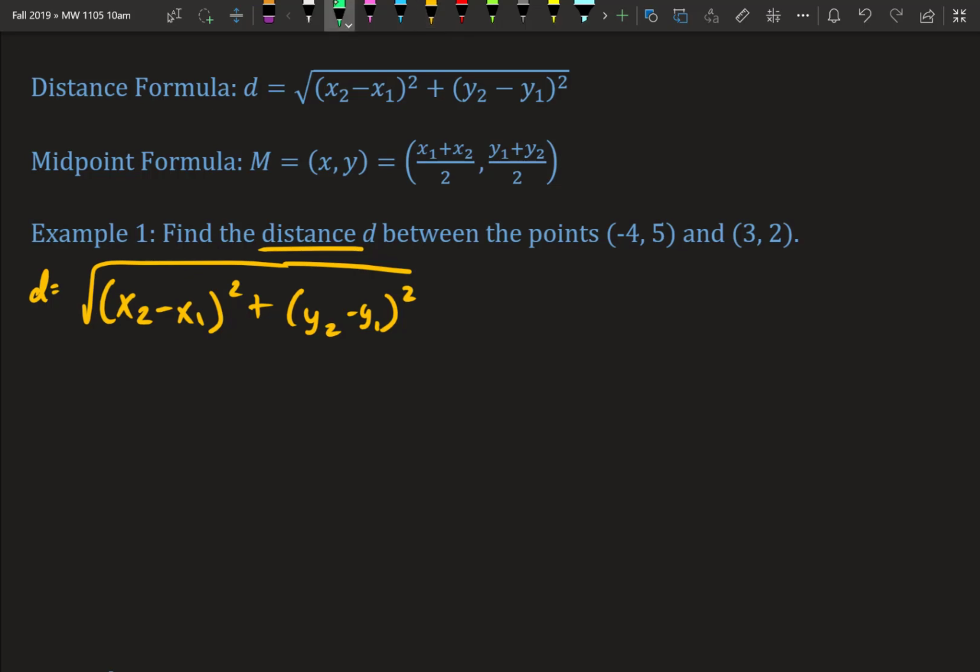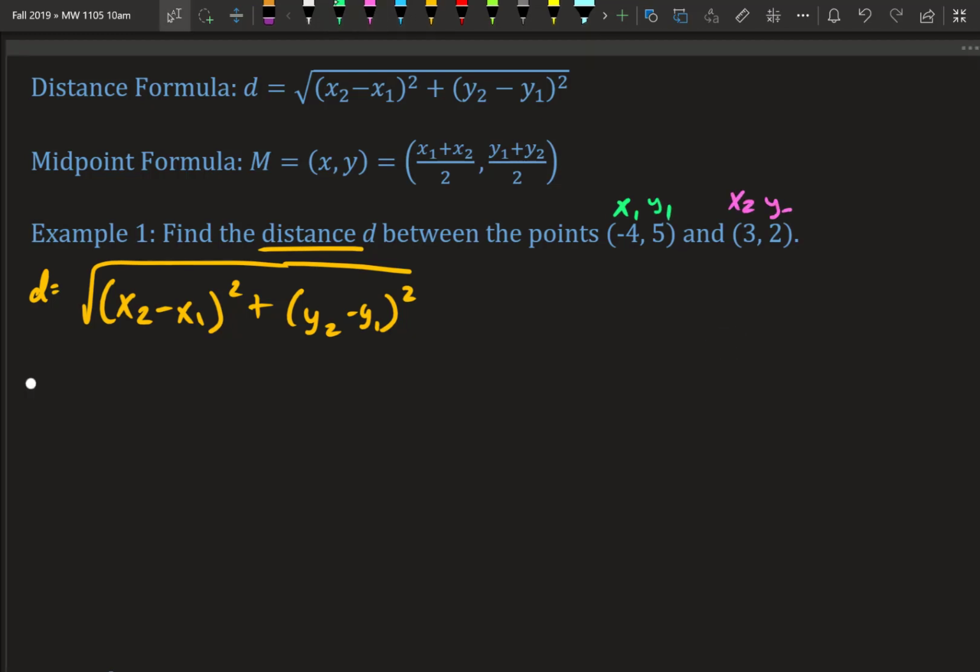And anytime we're using a formula, you should label your points. I know you're like, I don't need to label my points, I know what I'm doing. We like to say that, but we're humans, we make mistakes, and it's so easy to look at a number or a pair of numbers and look at the wrong ones, and it's okay if that happens. But to help yourself, it takes a second to label your points. So we have x1, y1, and then x2, y2.